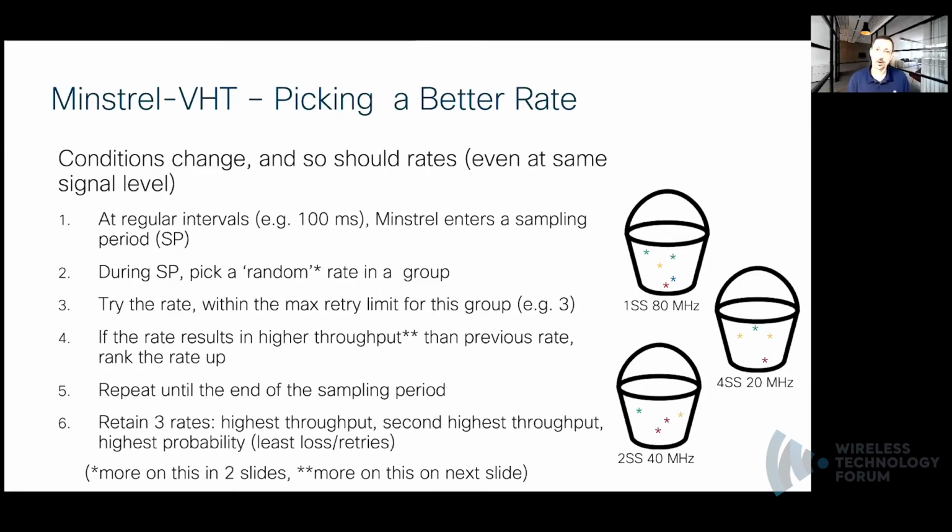And then we say, we're going to alternate what we call non-sampling, which I would call efficiency windows, where you want to empty your buffer as fast as possible. And then sampling windows, that is to say times where you say, my buffer is not too full, so I'm okay to experiment a little bit with different rates. So we're going to alternate these sampling and non-sampling windows. And then during the sampling windows, out of all these buckets available to you that work with the access point, you're going to pick a rate randomly in any of those buckets. And then you're going to try it out.